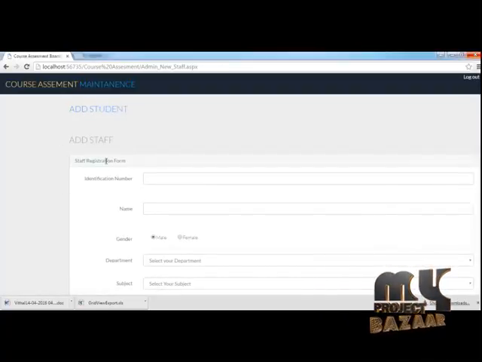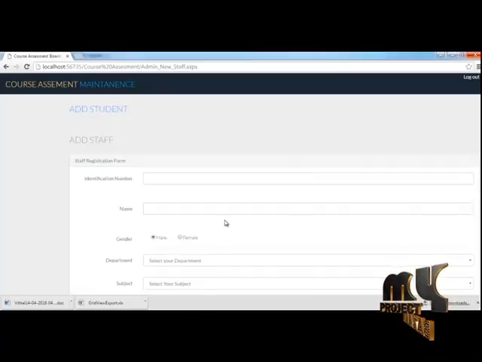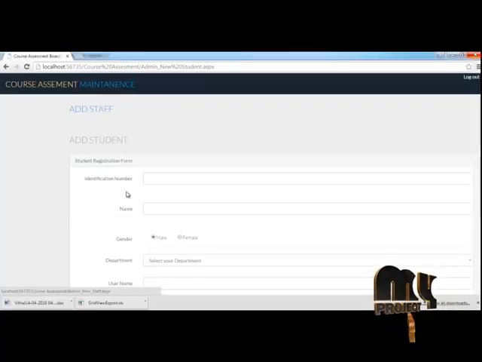To add a new staff, you have to click the add staff button, and to add a student you move to the add student button.